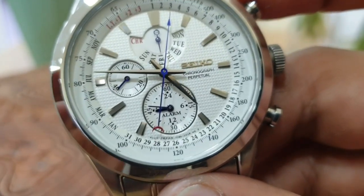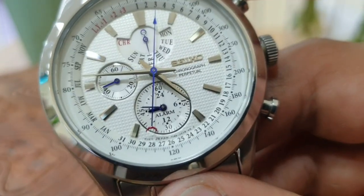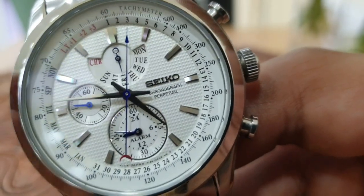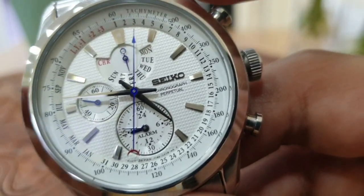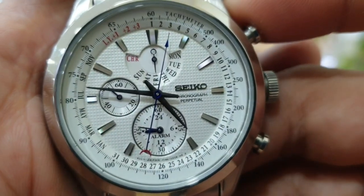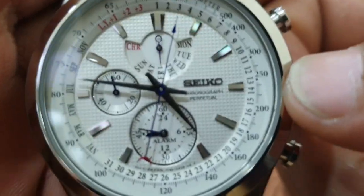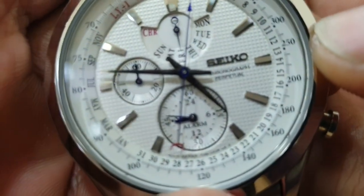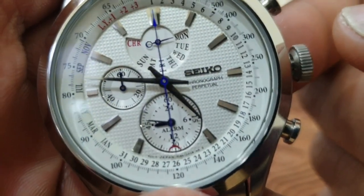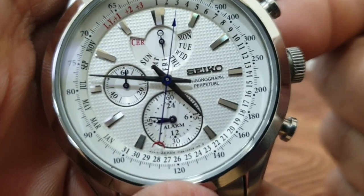When I initially got this, and even now, you just feel amazed at how all the hands are moving together. That's the part where the child inside you comes alive. You can just watch this all day. So let's see what it does. When you pop the crown out, that's ready for you to set the time. Everything's just gone to zero, but I don't want that. I'm going to put it back.